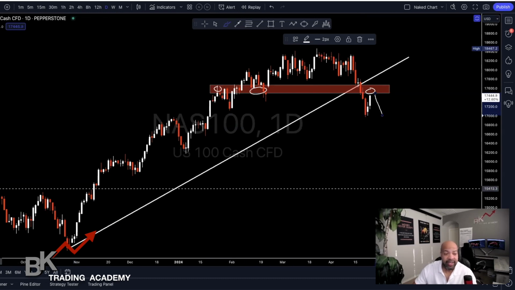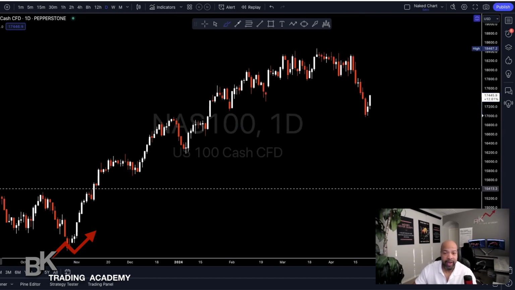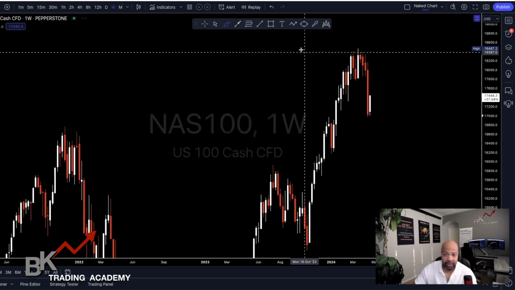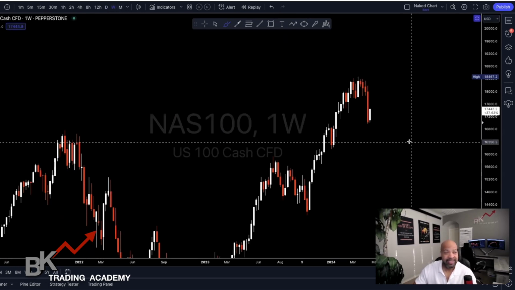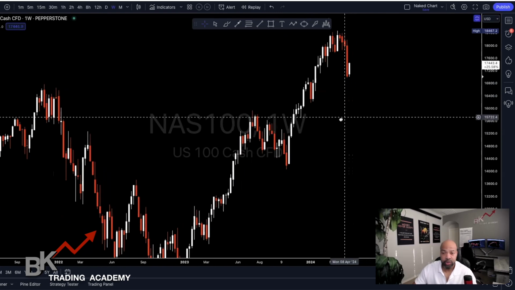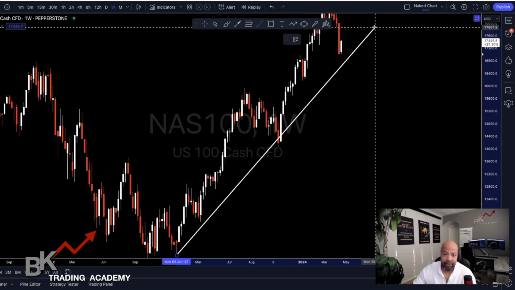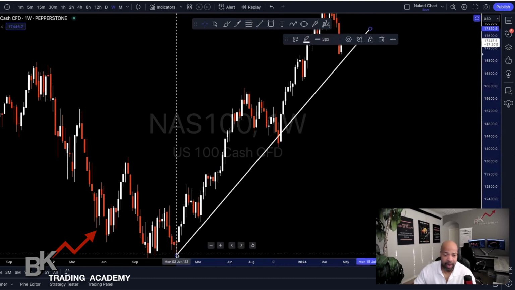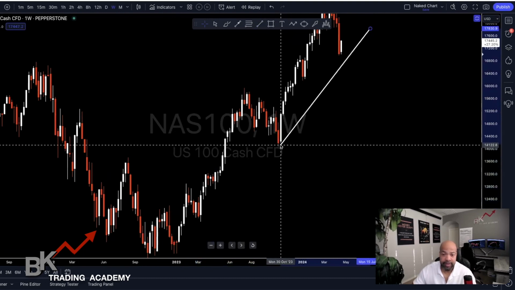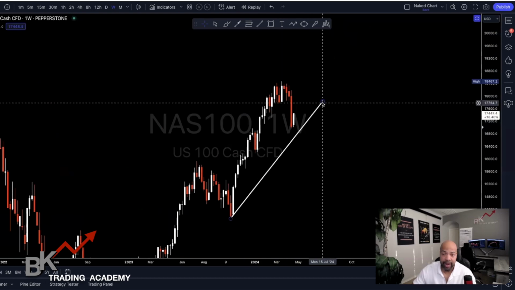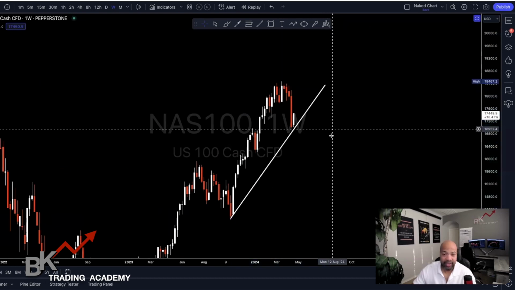But let's look at this here. Let's take all of this away. Let's go to the weekly chart. And now let's do the exact same thing. Let's draw our trend line right here. I can take it all the way from the bottom right here, which I don't necessarily have to because I don't have to worry about what's going on here. I want to start from this low here, the swing low. All right. And our uptrend is still intact.